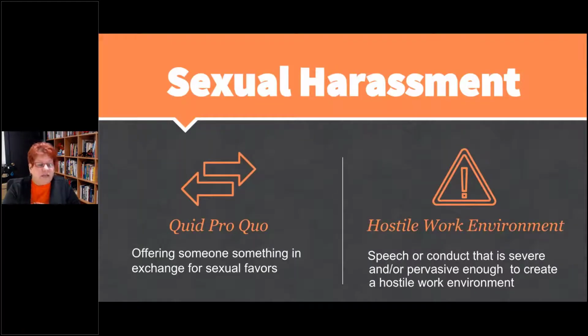Sexual harassment is a special form of harassment, and there's two categories of sexual harassment: quid pro quo, which is basically something for something, or in general terms, offering someone something in exchange for sexual favors. Hostile work environment, again, that's no different no matter what kind of harassment we're talking about. It's just making it where the person feels uncomfortable to come to work. And the standard by which that is chosen is what they call a reasonable person standard. Would a reasonable person consider this activity to be hostile?